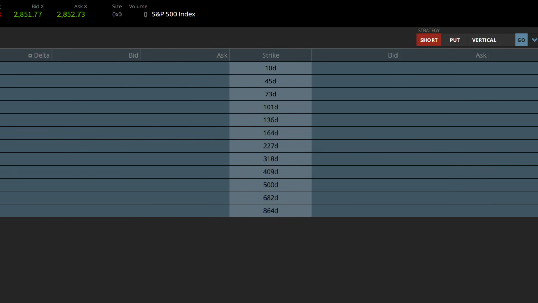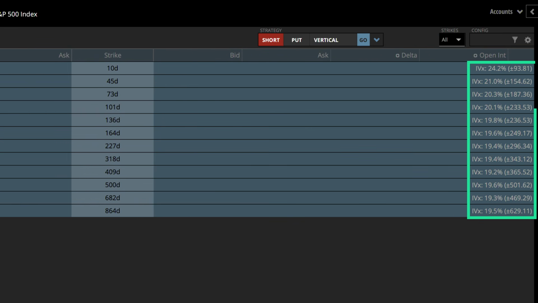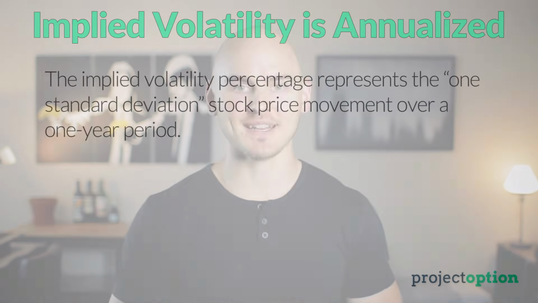When you look at any option chain, you'll typically see that there's an implied volatility number associated with that expiration cycle, and that implied volatility number is presented as a percentage figure. But what does that percentage figure actually represent? The first thing to know is that implied volatility is always expressed as an annualized percentage. So even if you're looking at 30-day option prices, the implied volatility number is annualized, meaning that they're taking the 30-day option prices and calculating implied volatility over a 1-year period from those 30-day option prices.